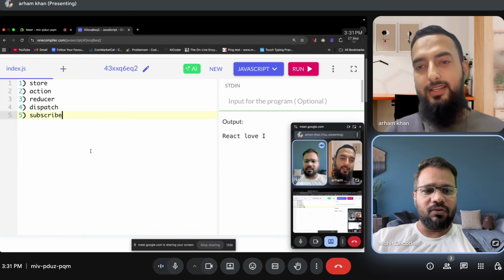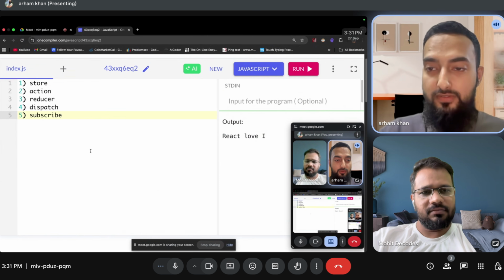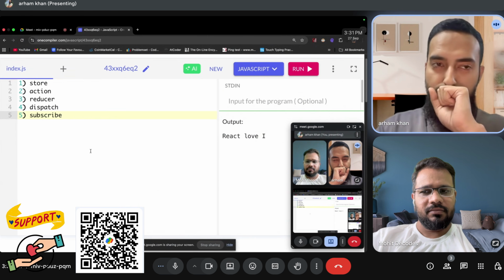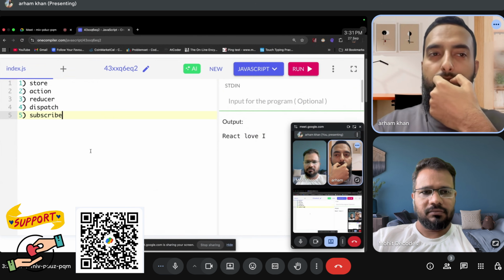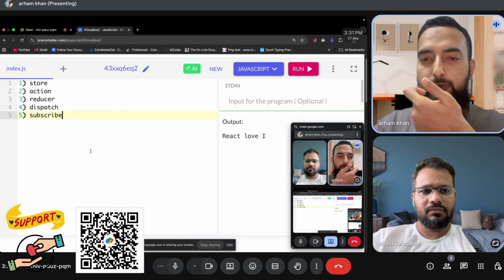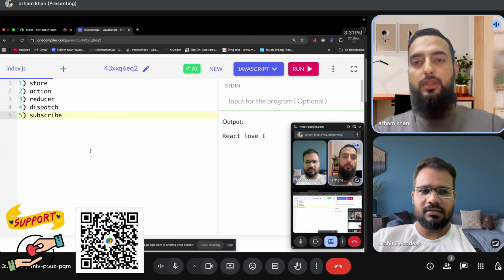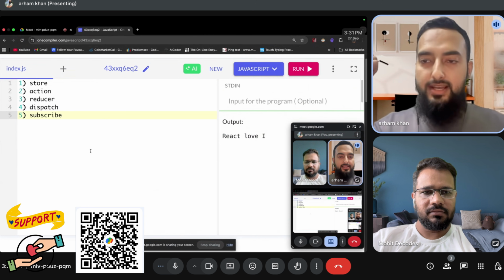What are the three core principles of Redux? Three core principles of Redux. Yes, have you heard about it? Okay, one would be, with respect to the store only, that you will always have a single source of truth. That would be one thing. The second thing would be that the state is read only.